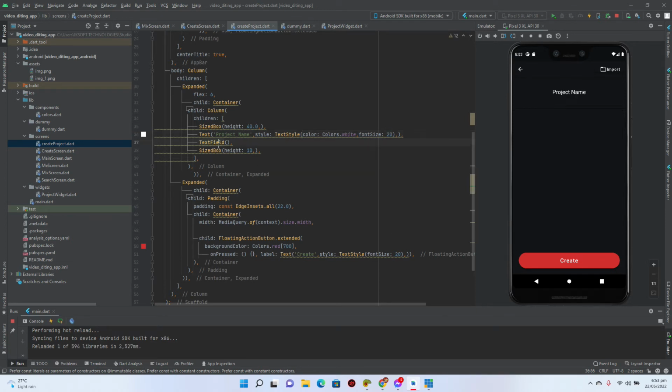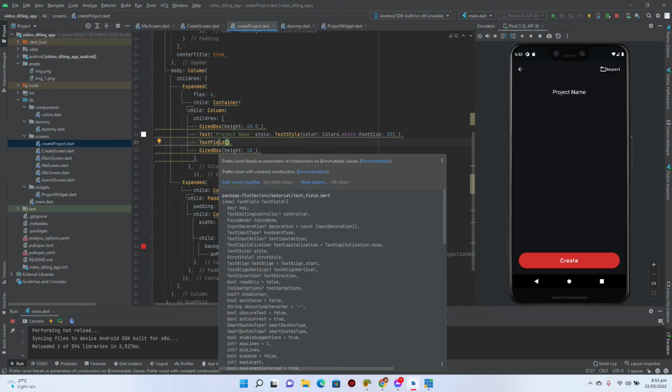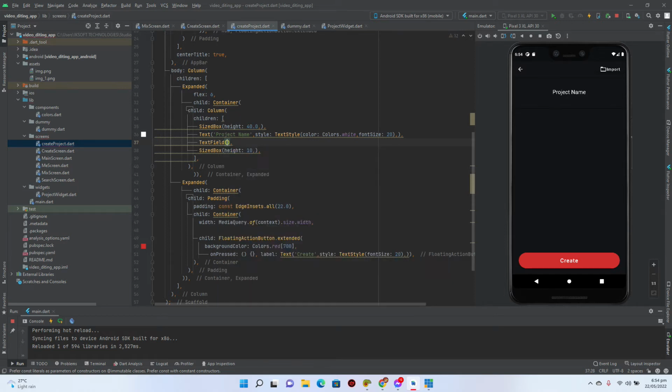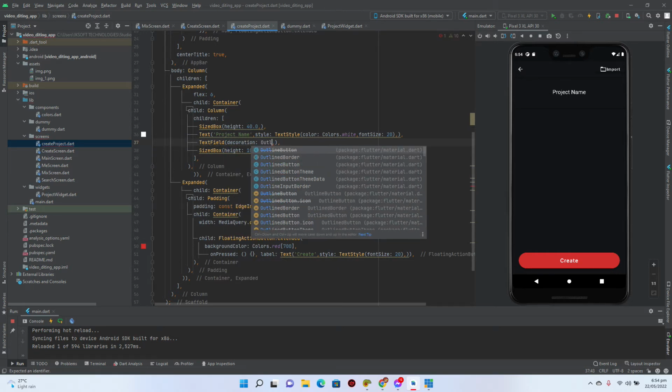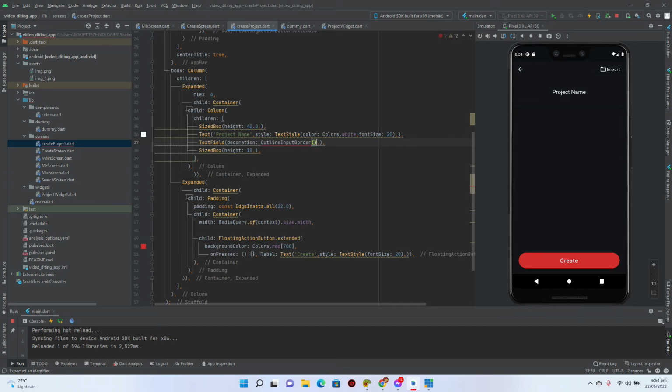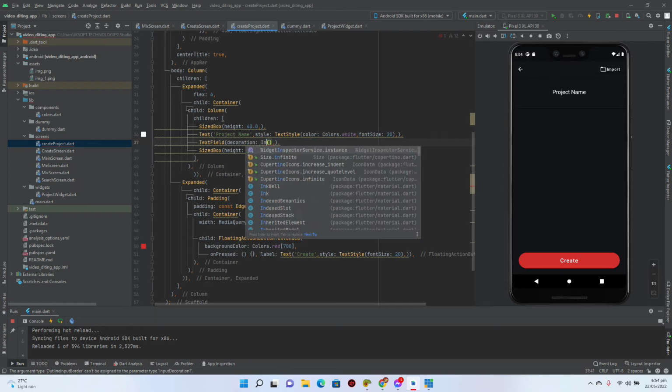All right, with a text field, we just have to add some decorations and all that. So first thing first, I'm going to add decoration, and that is going to be an outline border. And for this outline border, I'm going to use InputBorder decoration.